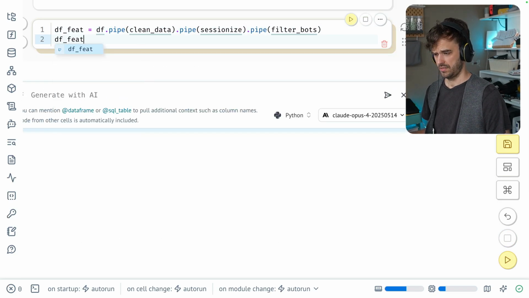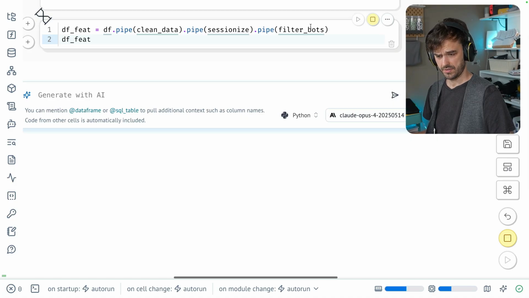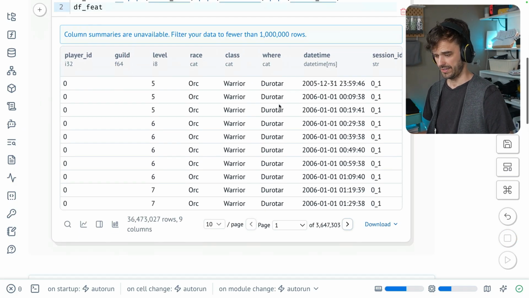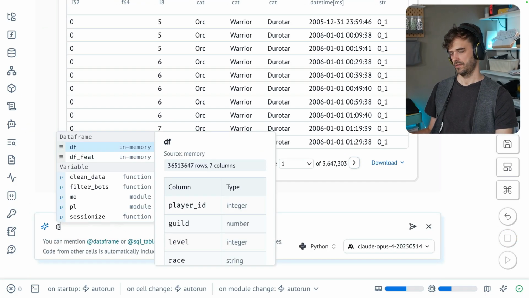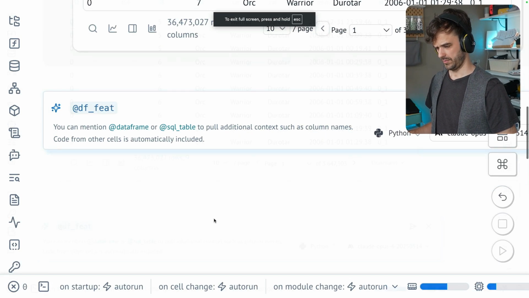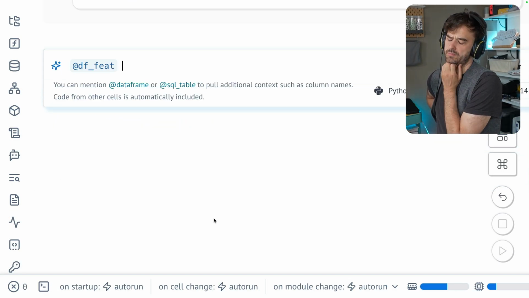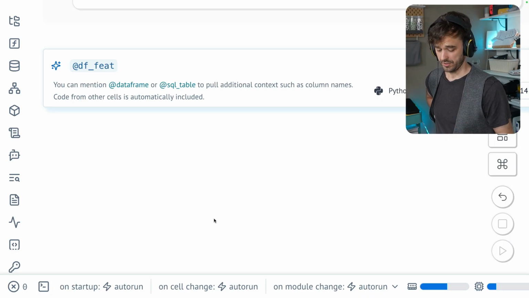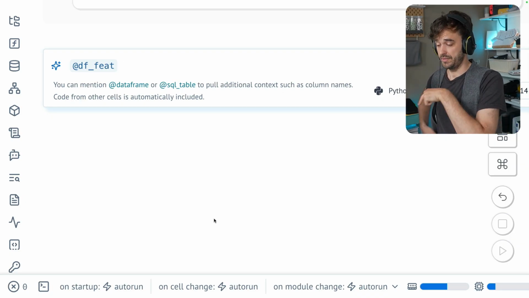Cool, so that's now attached as a variable, and that means that I should be able to refer to it when I make a new cell, which I'm going to do below. So I can do @data frame with features, and let me also zoom in a smidge. And I'm going to type a bunch of text now, so I'm going to use Mac Whisper to record my voice, and then my voice is going to be injected here.